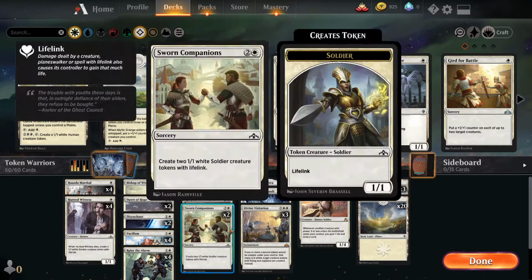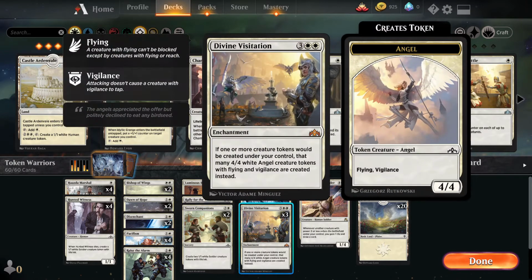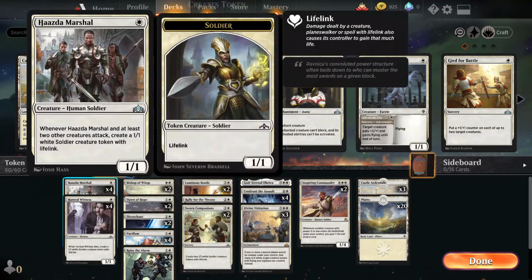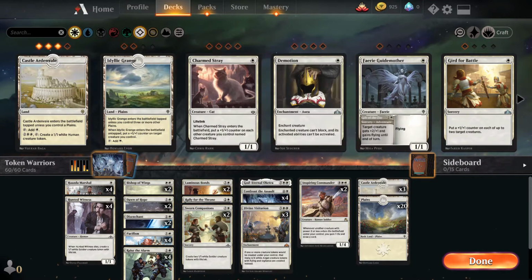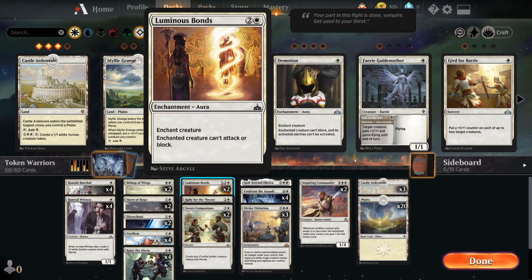And then, because I need to get 5 mana out to get one of these out, whilst I'm building up to that, I have only got very weak creatures. Nothing really damaging, they're all very tiny. So I've stuck in 4 Pacifisms and 2 Luminous Bonds so that I can just take the edge off any large attacks, any large creatures that come, before I get my cards out that I want.